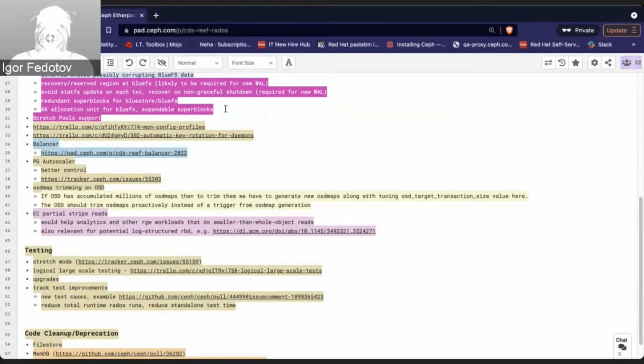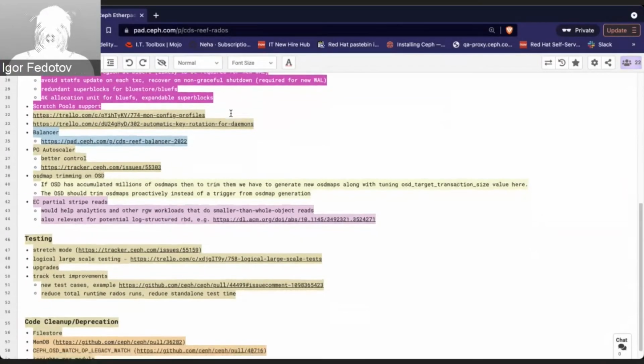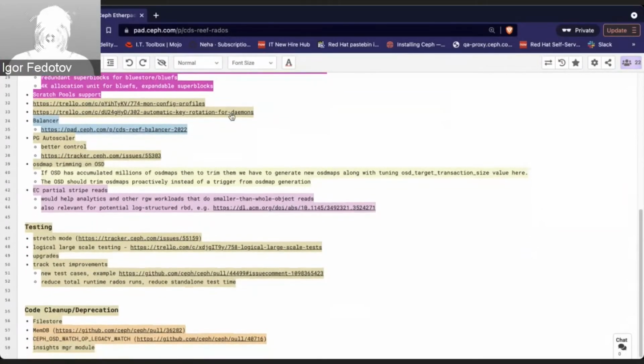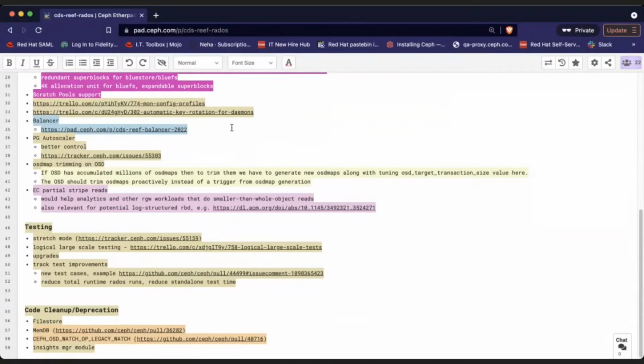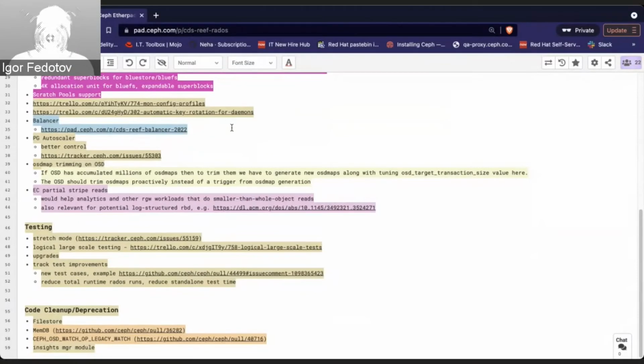Yeah, and the last topic that I'd like to briefly discuss or share is unrelated to BlueStore, and we had the discussion before, but it might be interesting for a bit different audience. It's an implementation of scratch pools, which is actually another complete independent backend, like replicated and erasure coded ones.